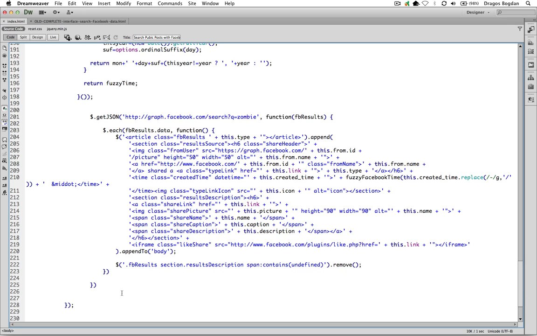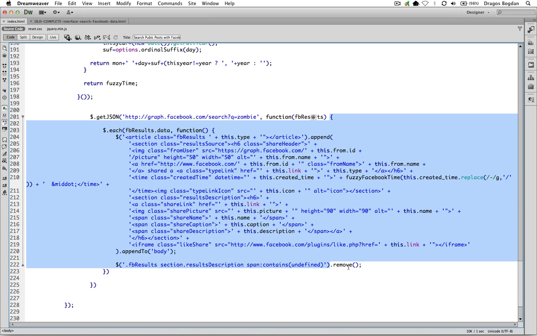Now let me first start by figuring out where this whole function ends. Now I know that I have this getJSON method, and then here is the first curly brace. And now I've got to look that as I go down, each also has its own curly brace. So I'm going to keep on going down, and after the remove statement is the first closing curly brace. So this one over here is going to be terminating each, and the one underneath there terminates getJSON, and then the last one terminates the entire document ready function that we put at the very beginning.